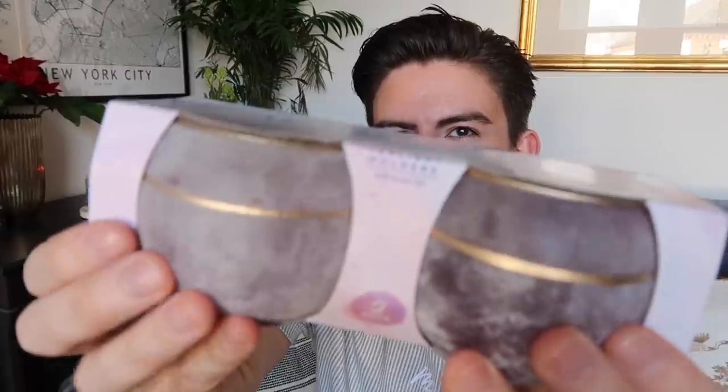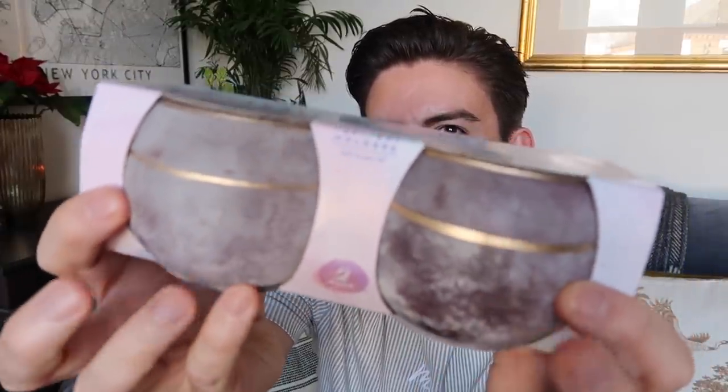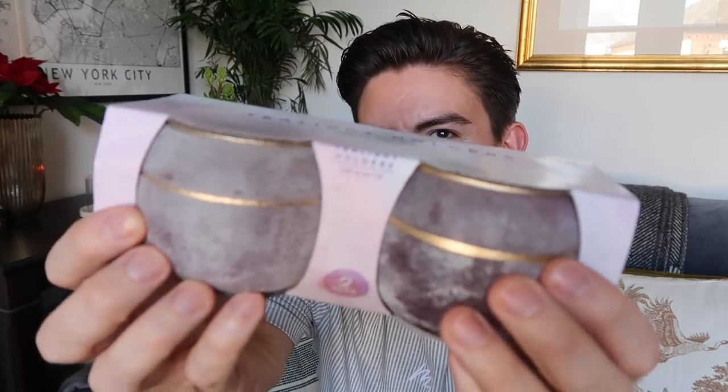I also picked up these, which I think are from a similar range — or maybe they just mix and match them throughout the year. These are tea light holders, you get two, and it says 'Light Up Your Life'. They're a nice round shape and I quite like the design, but they're not really my vibe with the dusky pink — I will be changing these up a bit. I've also got a couple more bits for a DIY project that I'm really excited about. I think I can get those filmed quite soon.